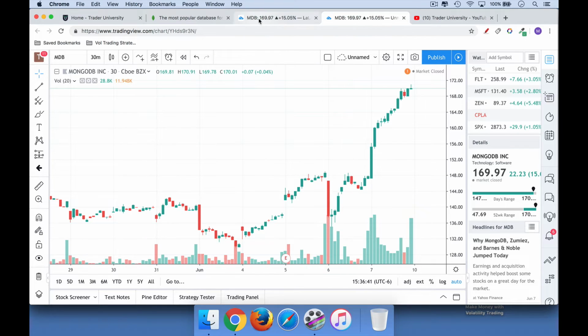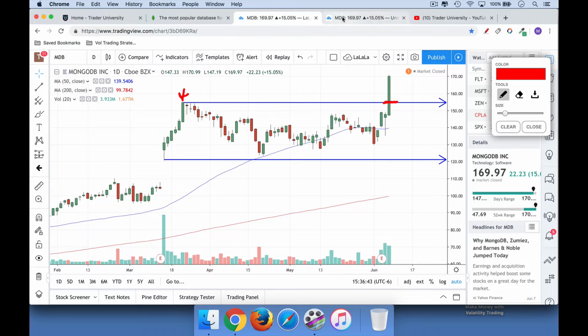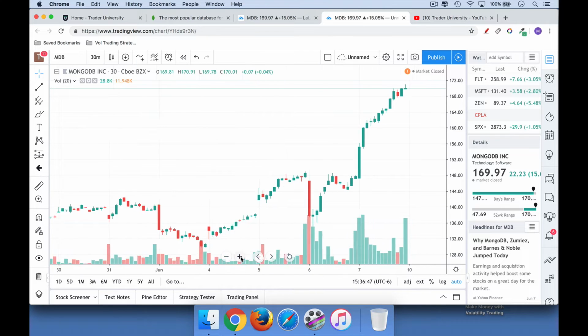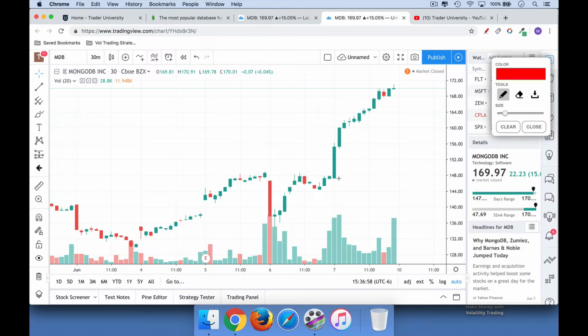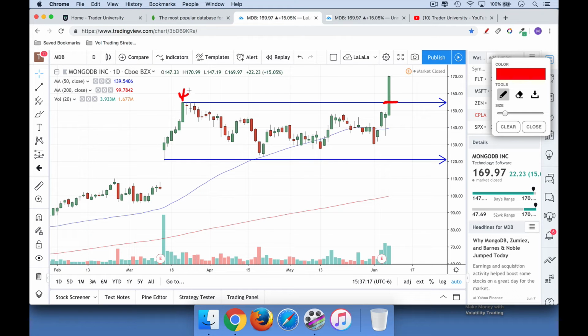So the previous high, as we saw here, was 154.74. Now, on Friday's trading, just yesterday, the first bar broke above those highs. So this is the first 15-minute bar of the day, June 7th, 2019. And you can see it's a very strong bar. It opens at the bottom and then closes very near the highs of that bar. And the high of this first bar is a new intraday high for this stock. You actually were able to close above that previous high we were talking about, 154.74, which is quite significant.